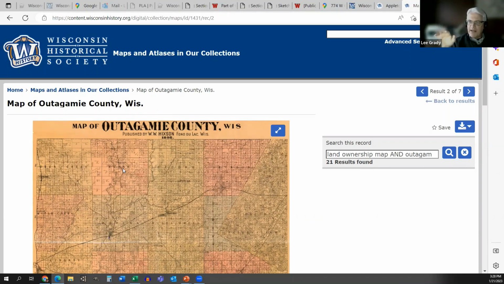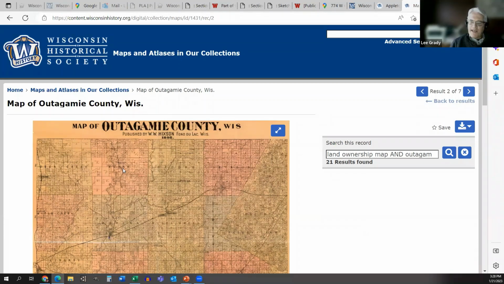So they made a card index to a bunch of plat maps for a lot of Wisconsin counties. Then they microfilmed those. So we do have microfilm, not really what you want to hear, right? I mean, we have microfilm of cards that were made for a lot of counties. Almost nobody uses them though, because I'd rather spend a bunch of time looking at a map, I suppose.